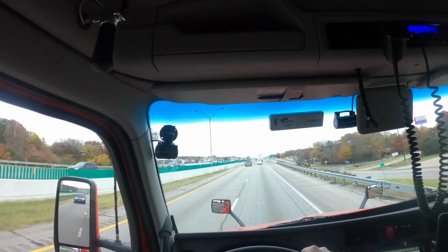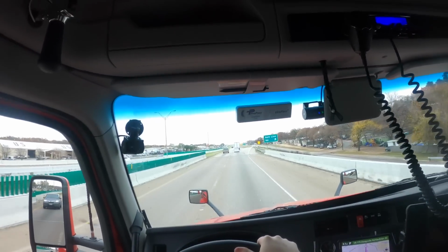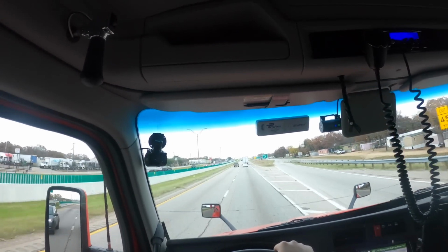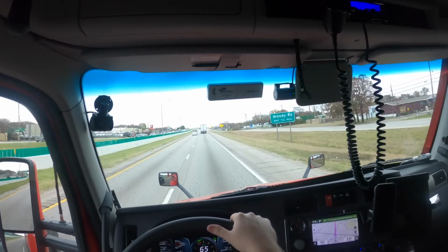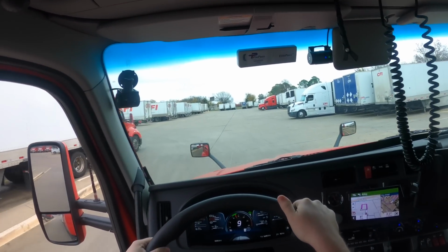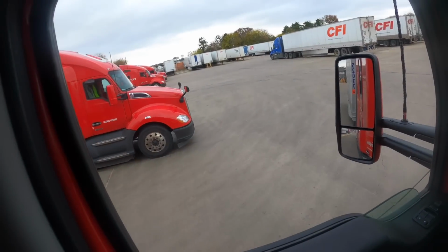We're definitely gonna order some lunch and eat that, because I'm getting hungry, and I don't know what other time I'll be out of here. But we need to locate an empty as soon as we get there, if we can, after we back this trailer in and get rid of the paperwork. We're gonna take that spot down there, just be easier. So taking a left here.